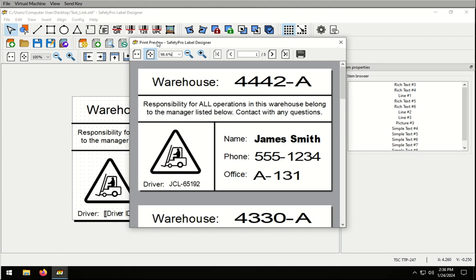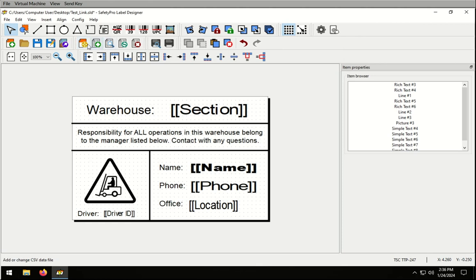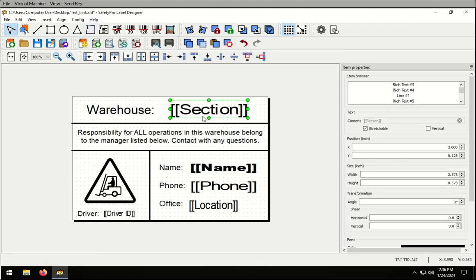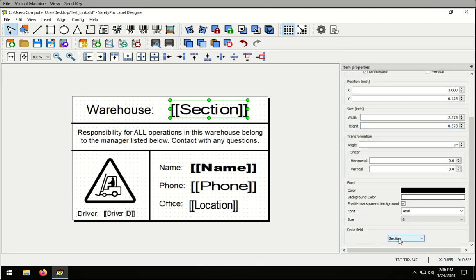So basically what we've covered is how to take a spreadsheet, save it as a CSV. In Excel, you would just hit File, Save As, and change your file type to CSV, comma separated values. Once you have a CSV file, which is the spreadsheet file, you use this green plus to link that. And then you can start using the simple text data field, connecting each of those simple text items to different data fields.